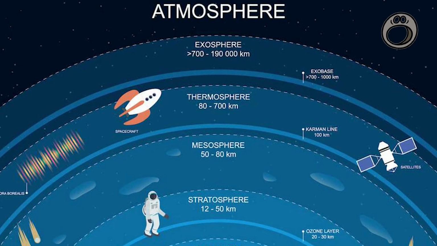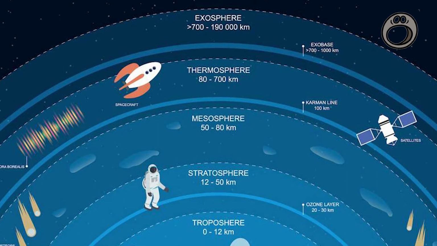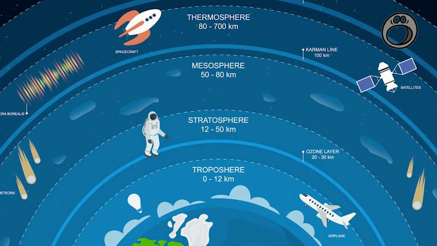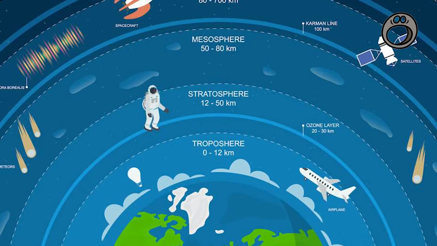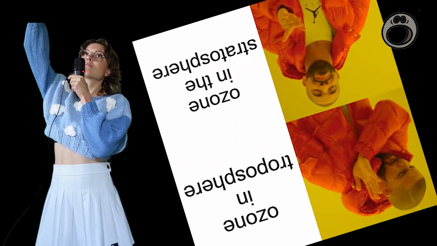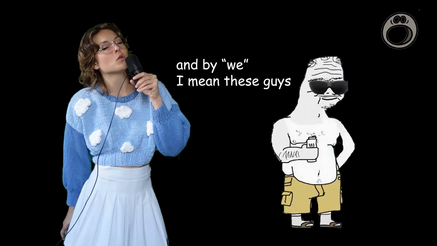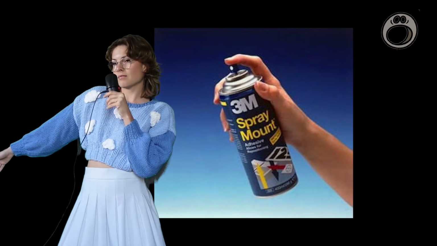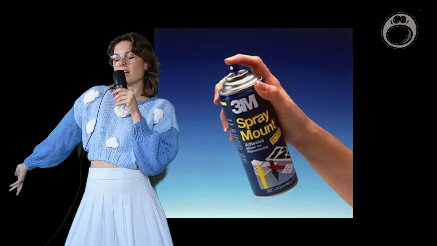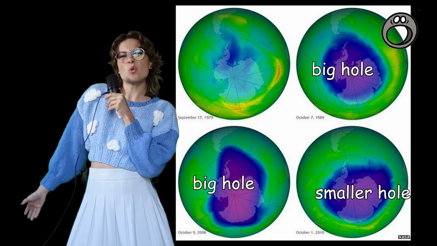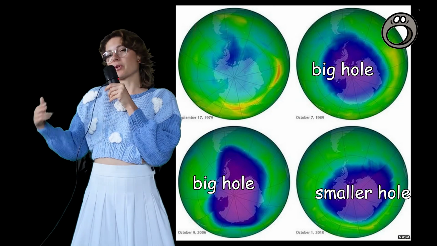But you know, funny thing, in the troposphere, the lowest part of the atmosphere, ozone is considered a pollutant. It is harmful to living organisms and a major component of smog. So that's kind of interesting. Ozone up there? Good. Ozone down here? Bad. Anyways, we made a hole in the ozone layer by using chemicals such as CFCs. But then we banned them, and now the ozone layer is recovering again. So we good. We don't really need to worry about that one anymore.